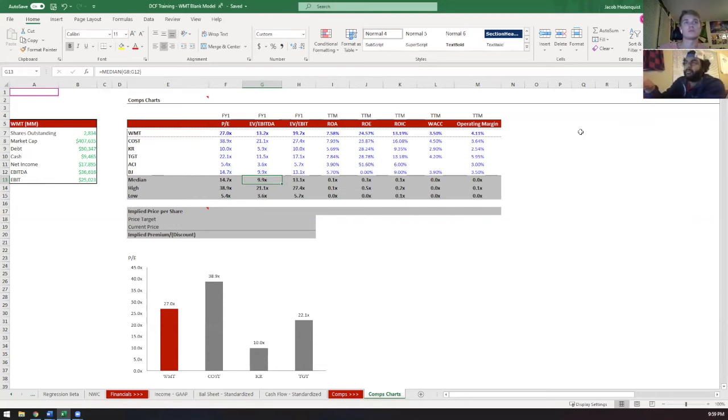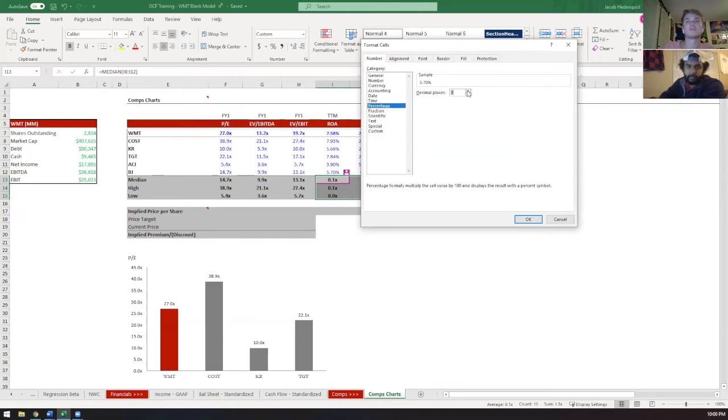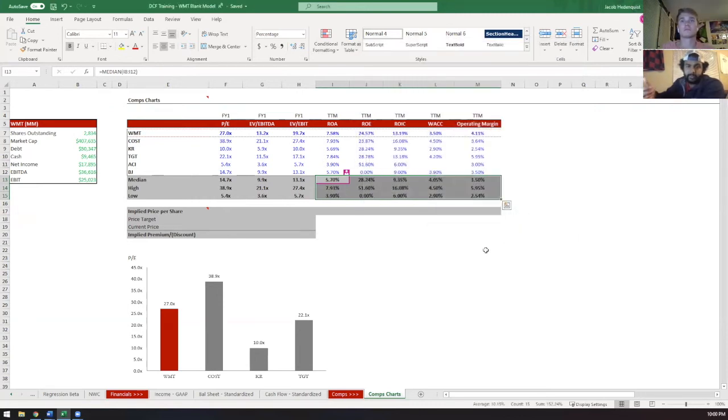You guys see how these percentages, from ROA all the way to our operating margin, aren't correctly formatted. They have the wrong system of formatting. So Jacob, can you do this on your side since I don't have the shortcuts? Just highlight all the way over to the right and the 3 rows down, and then hit Control 1. Then go over to percentage and choose 1 or 2 decimals, however it was, and hit OK. And then it'll change it to what it needs to look like.